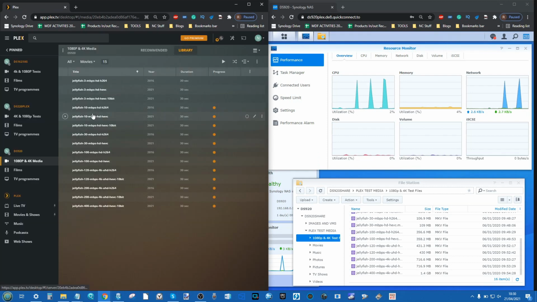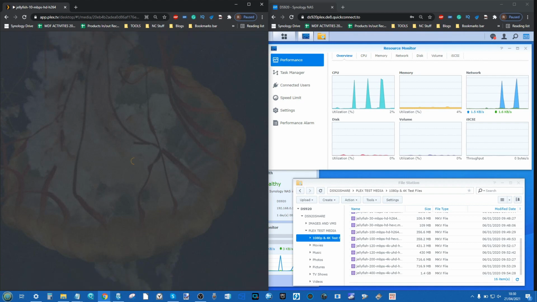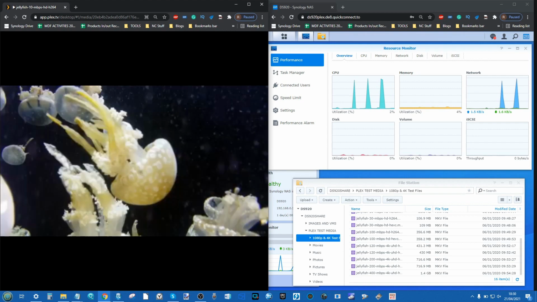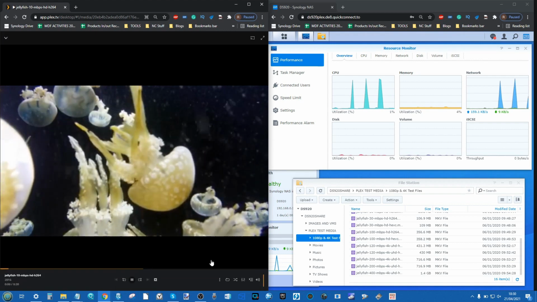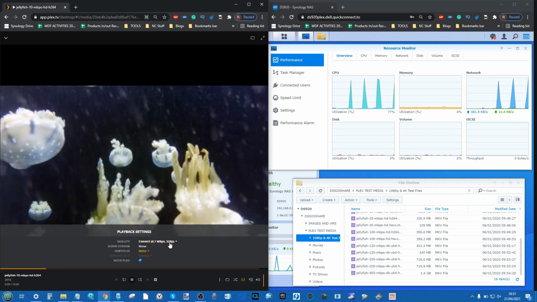So from this point, we're not going to focus too much on playing them all the way through, and we're going to go more for the heavy hitters. Maybe we'll do one last H.264. We knew that the H.264 files would be quite easily played because this system already does an exceptional job of playing that as it is.